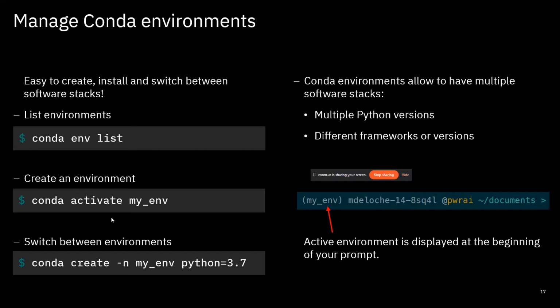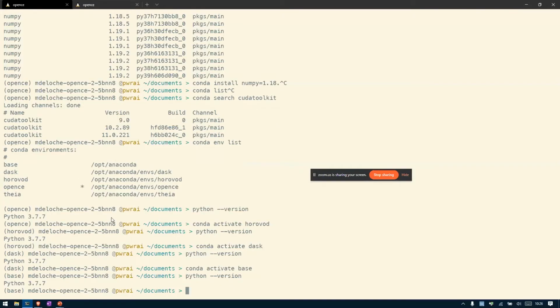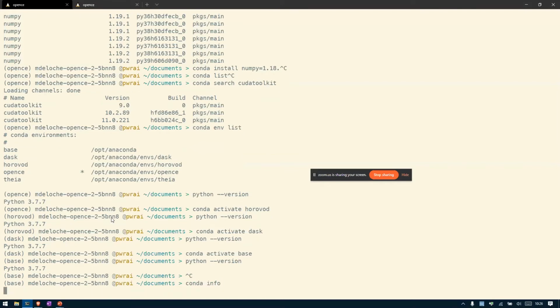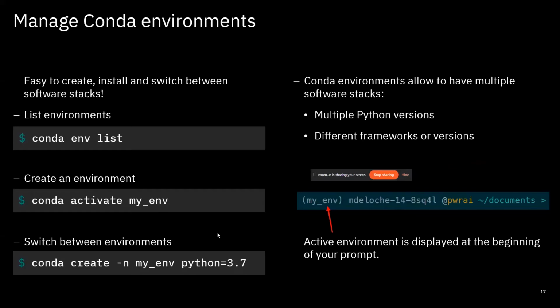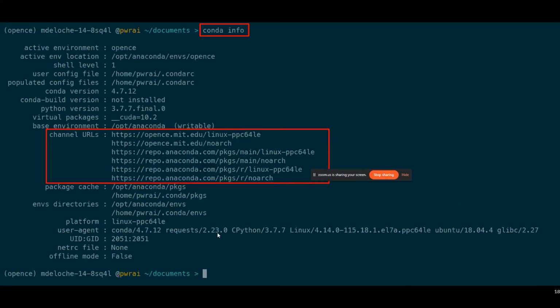And one last command that is useful that I want to show you is conda info, which shows you everything. So you have the Conda version you installed. You have the channel URL. So here we see that I configured the channel of the MIT on my system. We see also where Conda stores the environments, where it stores the package cache, and so on. Okay, so that's it for Conda. So as I mentioned, conda info.